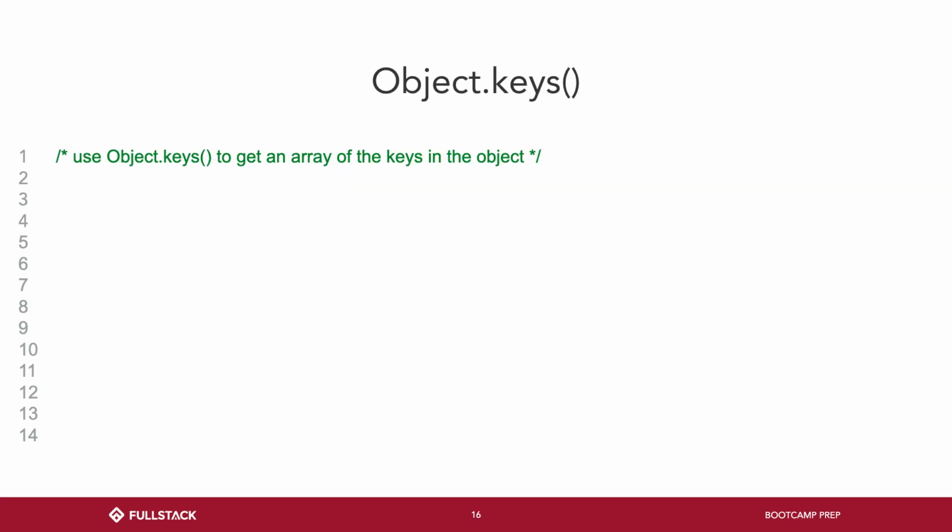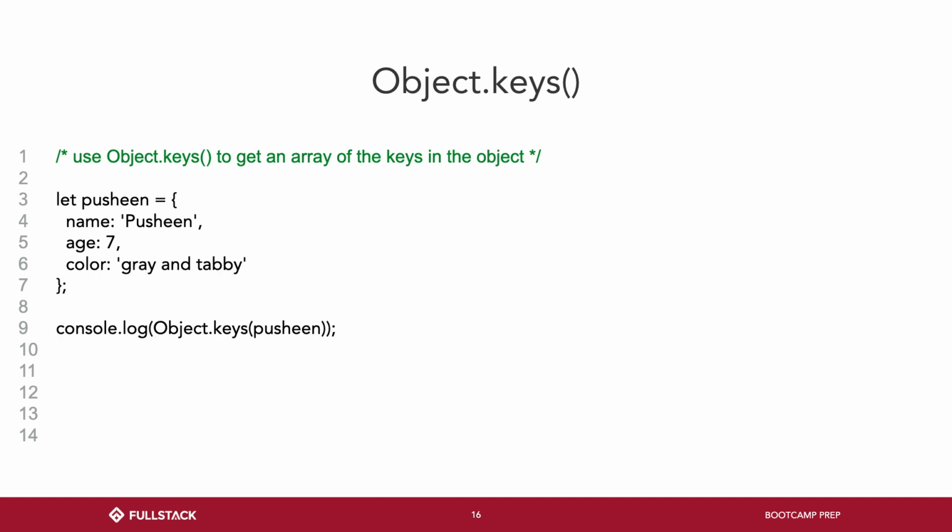I showed you Object.keys before. You have the global Object, and it has a keys method, .keys. You invoke it, and you pass in an object, and what you get is an array of all of the keys, okay? Similarly, .values, you would pass in the object as well, and you would get an array of all of the values. Use them if you need them. Object.keys just takes an entire object.